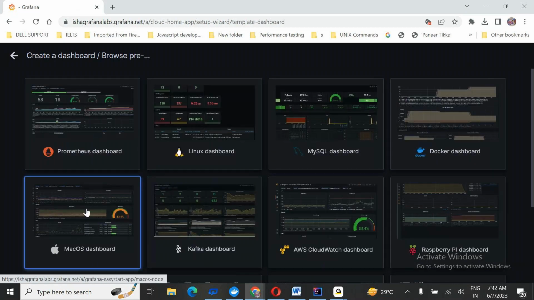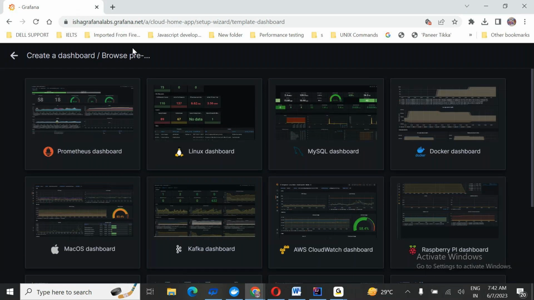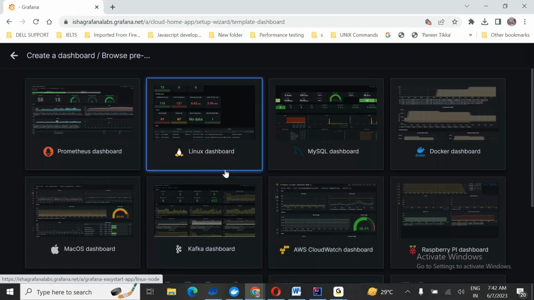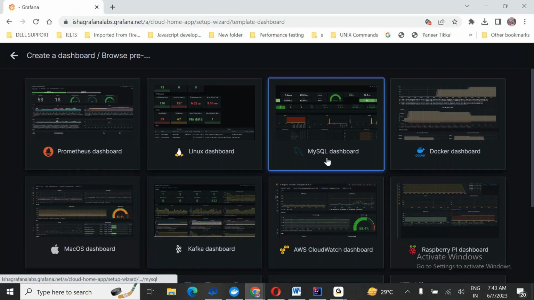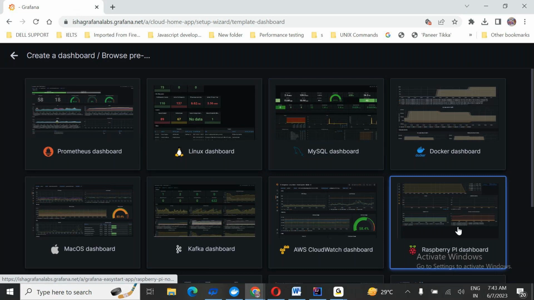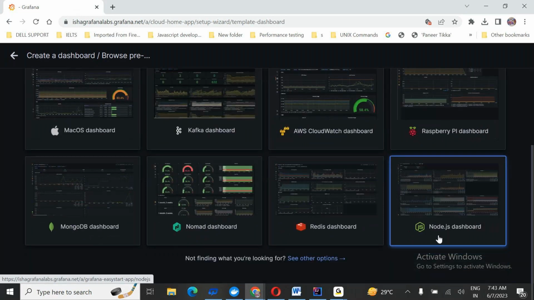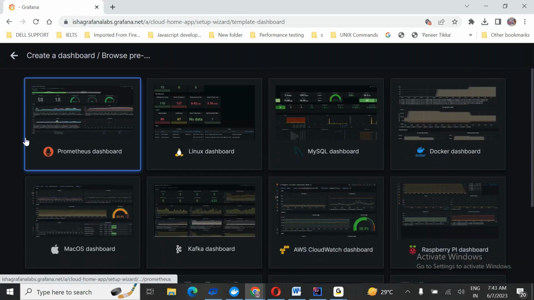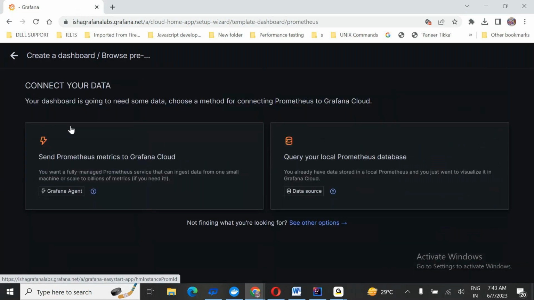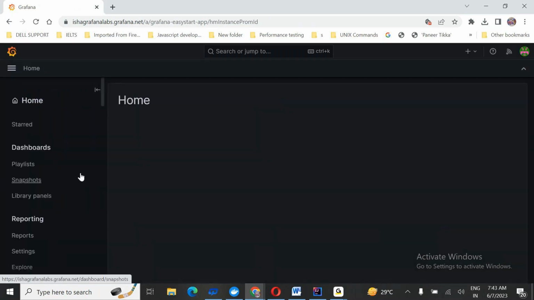Suppose you are very new to dashboarding and you want to build a Linux dashboard or infrastructure dashboard, database or Docker related, Node.js or React ones, those kinds of guidelines will be given. If you click on this Prometheus dashboard, it will give you these details: send Prometheus metrics to Grafana Cloud or query your local Prometheus. Here you can click this agent.